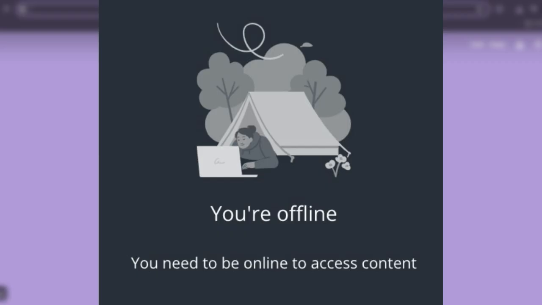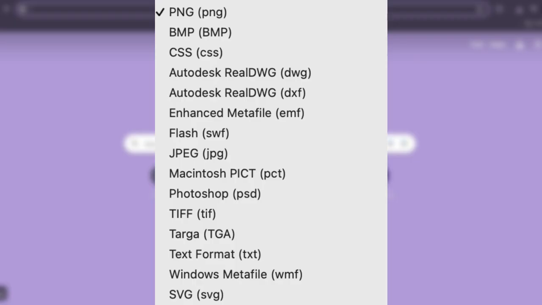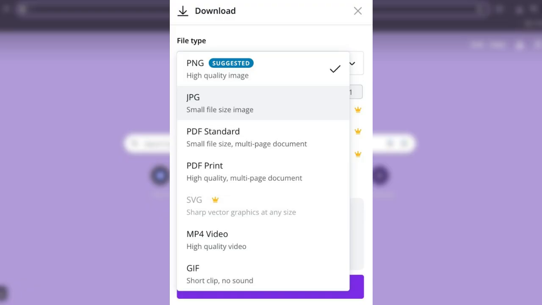about connection problems. After creating your design, whether it's going to be published digitally or printed out, you'll need to save it in a certain format. When you download your finished design on Canva, you'll see different format options to download, save your file from the free or pro version. For example, for print, we usually save the file as PNG. For web images, we normally save the work as PNG or JPEG. They suggest you save the file as PNG because it's a high-quality image. If you have the Pro version, you can also download your design as SVG.